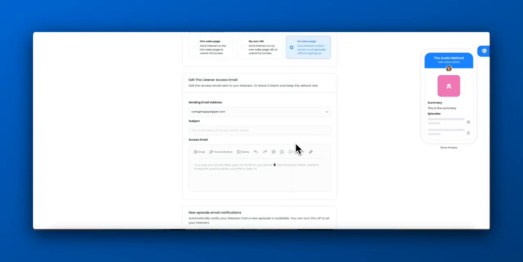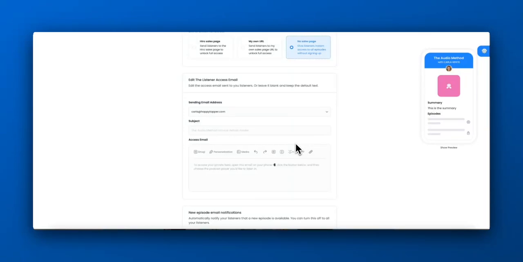It just shows your users how to add your show to different podcast players. It walks them through the steps and what to do if they get stuck. So it's very helpful. It's short. We tried to keep it as clean as possible and as readable as possible. And it's in multiple languages.